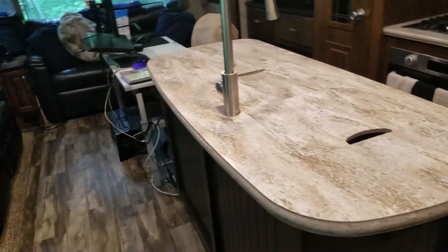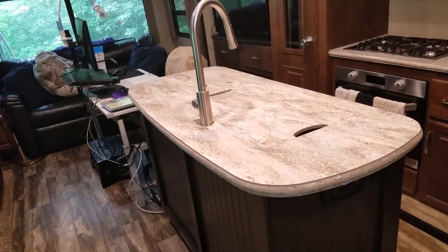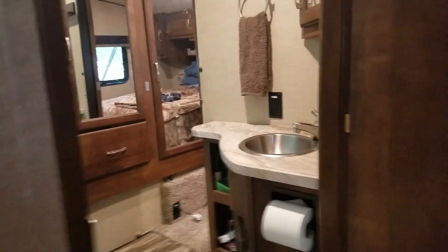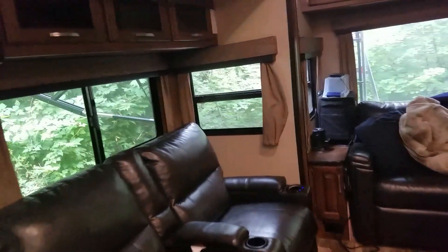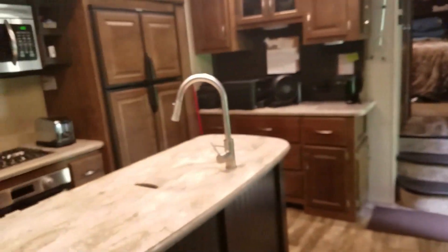I can tell you it is a very good design, in my opinion, with the island that you can walk all the way around, so you can kind of have two people in the kitchen. The bathroom has two points of entry and exit, so you can have a full walk-around in both spaces, which is really handy. You can find this layout in most brands, maybe a slight variation of the theme.